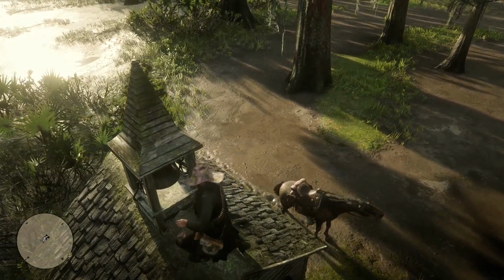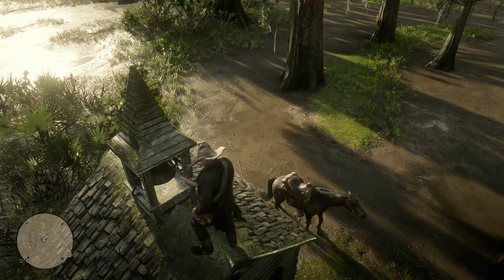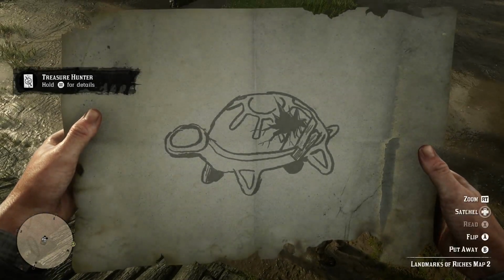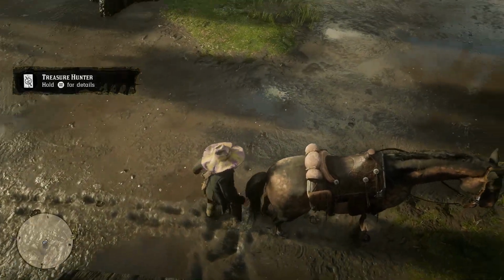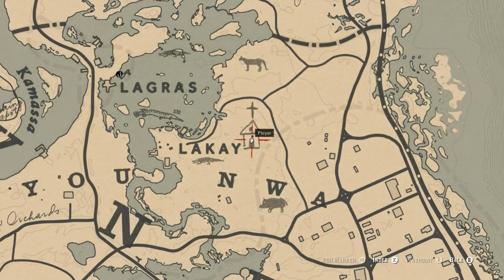There it is. Cool. Silver earring. Oh, that is good. I need one of those. So it looks like it's on the inside of a tortoise statue or something. I don't know. Oh dear. That reminds me, I need to pay a visit to the fence, because now I can craft everything that we currently have.